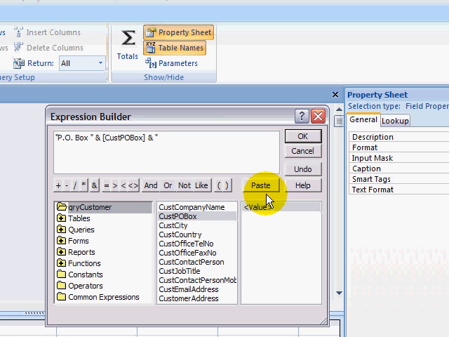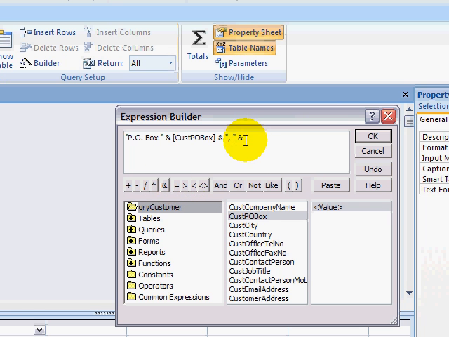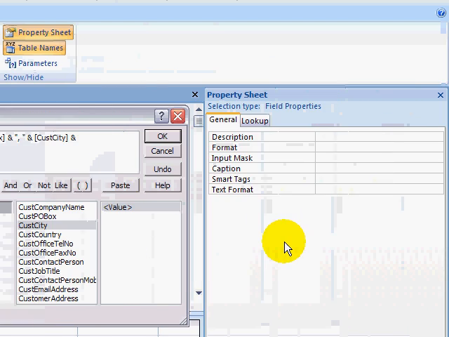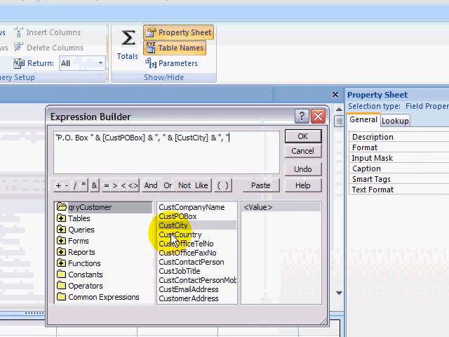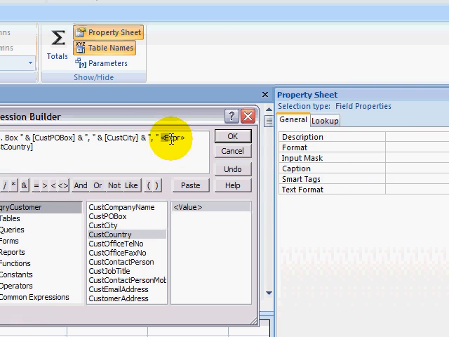Ampersand is used for combining, and then quotation mark, comma, space, and then quotation mark. Now I need again an ampersand to connect the field city. Another ampersand again to connect another comma, space, in quotation marks. And then the last, we have to connect the customer country.